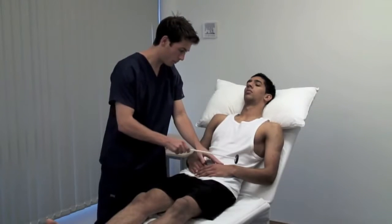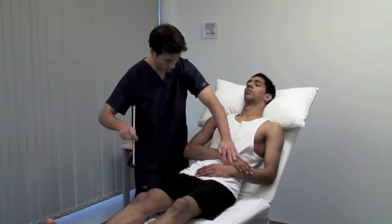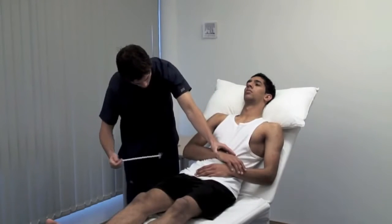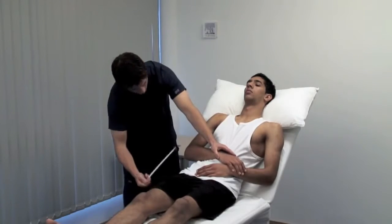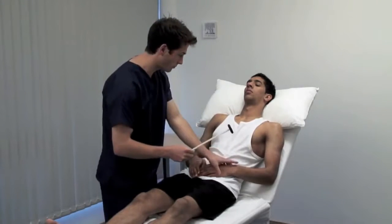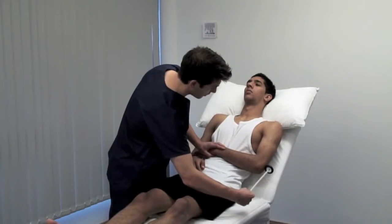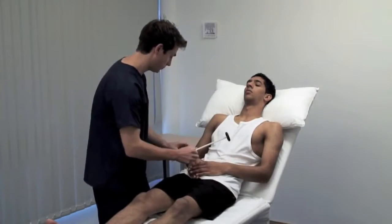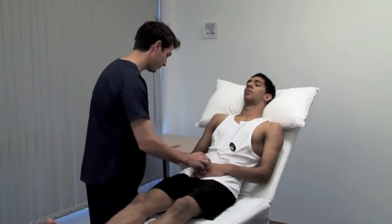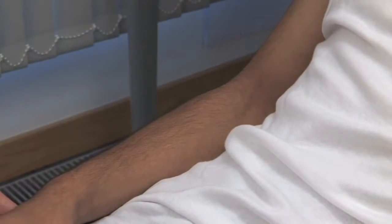Move the patient's arms to allow a good approach to the triceps tendon. This reflex involves C6 and C7. Eliciting reflexes and deciding if they are normal requires practice. Use reinforcement whenever a reflex appears to be absent. I'm going to strike your arm again. When I tell you to, clench your teeth, but not before I tell you to. Clench.